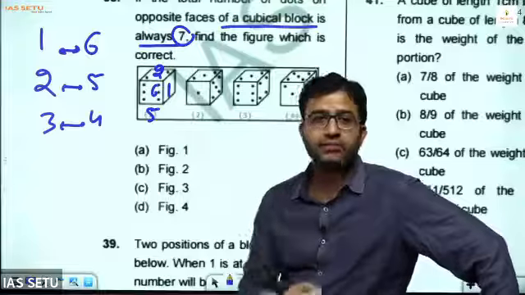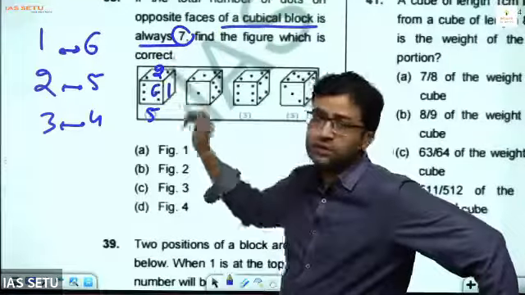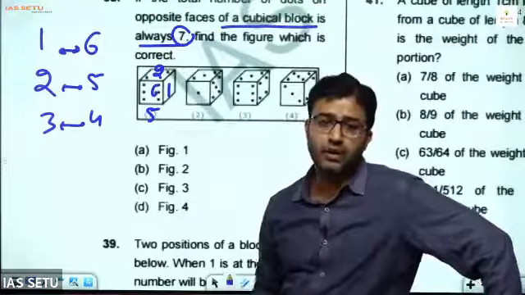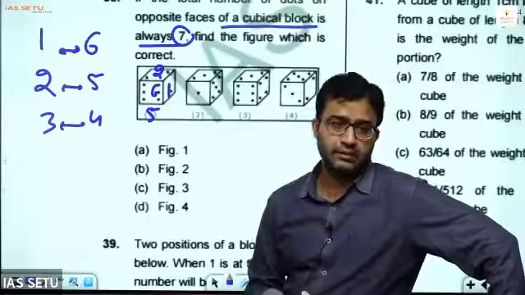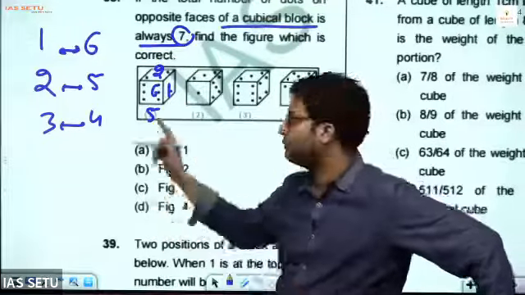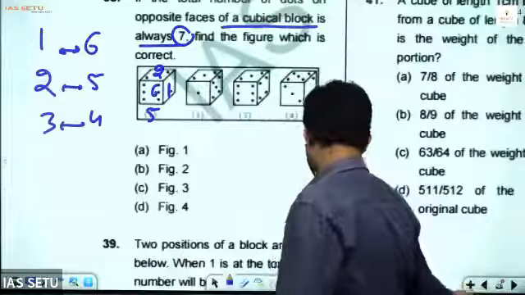Can you tell me any number other than 1 which I can put opposite of 6 so that it becomes 7? So in figure 1, this is 1 and 6 adjacent. It is wrong because I tell you.